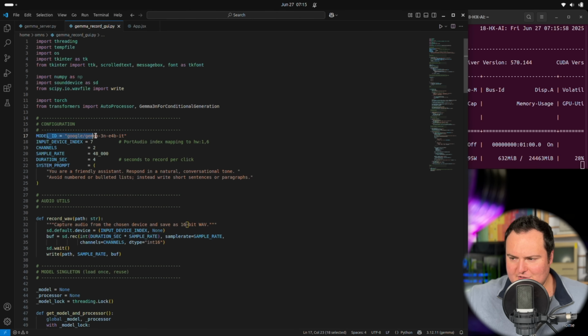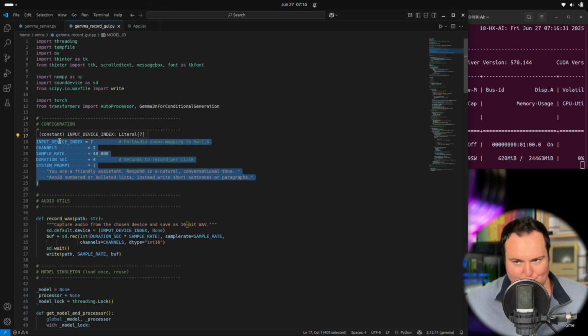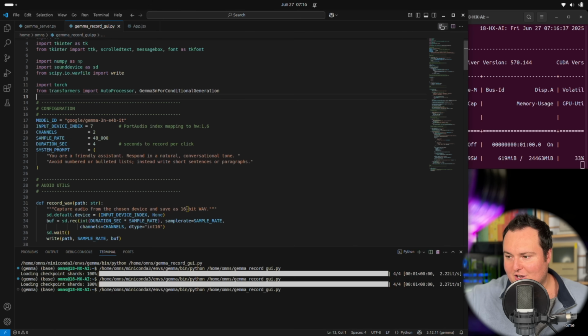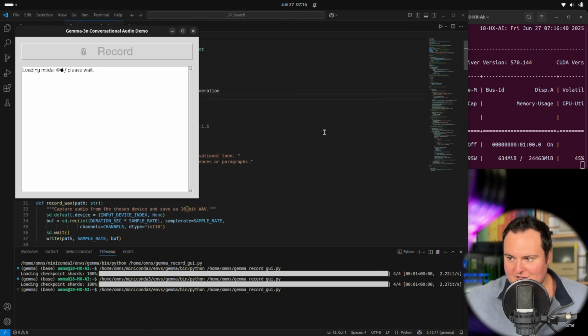I don't know how much of this config will be carried over, but I do want to note that the device index here can be important, as this refers to your actual microphone. If you wanted to run this script standalone using just Python, it would be much simpler, but you would have to make specific note of this, because your device could have a different index number for your microphone, so it would not work if incorrectly ascribed. However, this is not something you'll need to worry about if you're just running the React app. If you did want to take this and run it standalone, it would work as we just saw, where when I press play right here, it loads the model into the GPU.